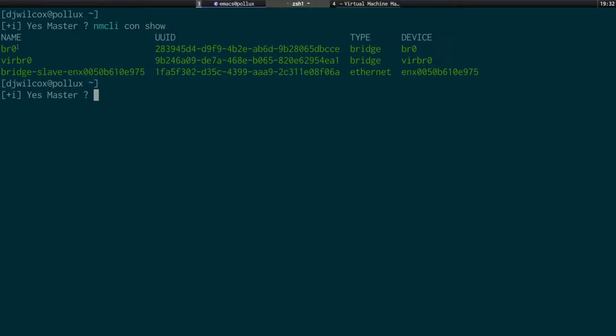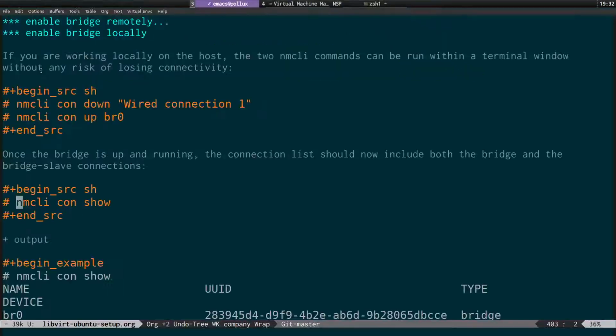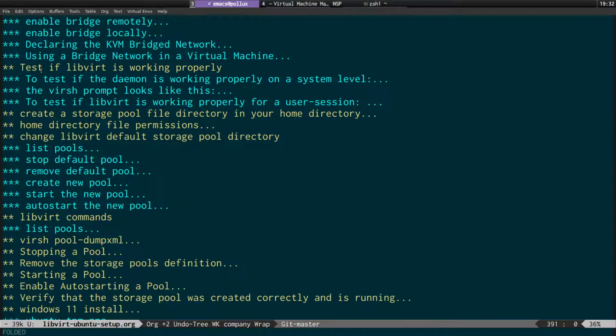So you're going to see the bridge. The virtual bridge is by default, Virt Manager is going to create a NAT connection, and that's going to be the virbr0. But this is the bridge and the bridge slave that we created now. So that's creating the bridge.